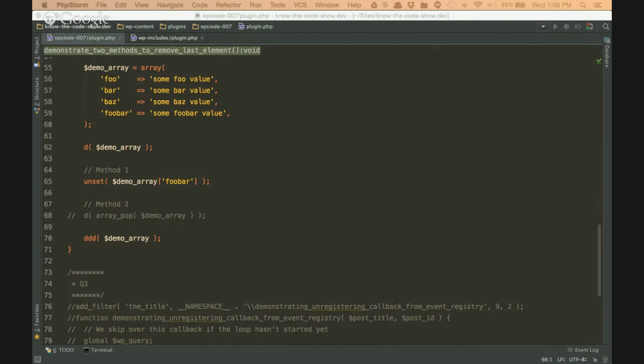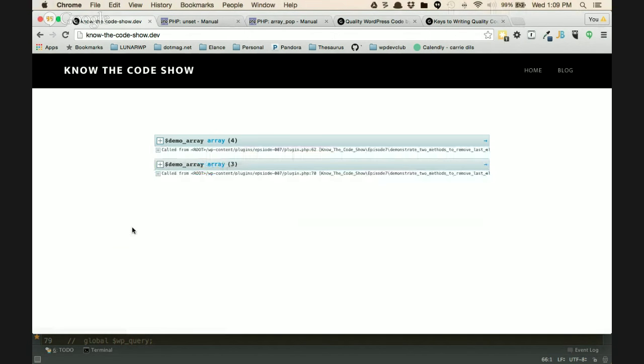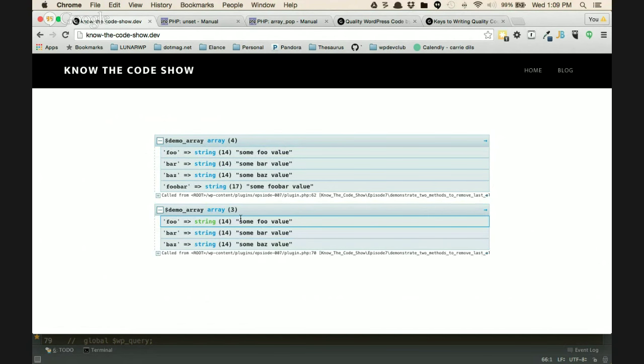So let's go ahead and run this code. And let's see what happens. This is the before. I have 4 elements, foo, bar, baz, foobar, right? This is the after. Notice there's only 3 elements, so it did pull it out of there, and that's what we wanted.